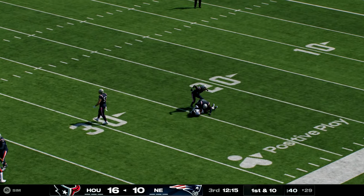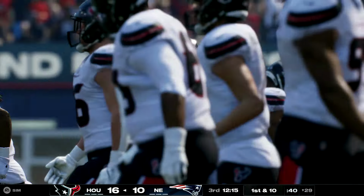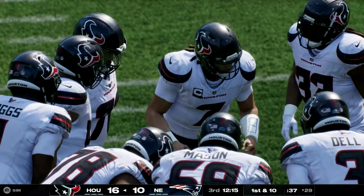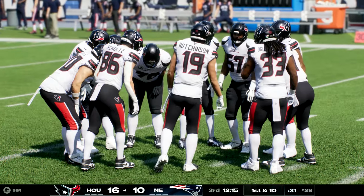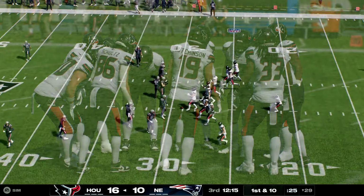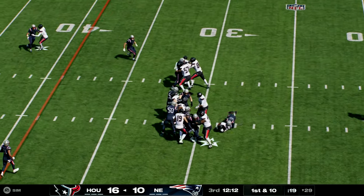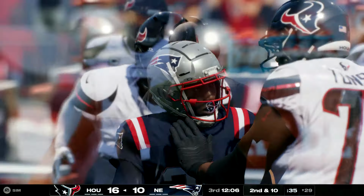And he looks up and he's taken down right away. Maybe fortunate just to hold on to the ball as he was tackled immediately after hauling that one in. Set to go now on 1st and 10. They'll begin here on the ground. And he'll be stacked up at the line of scrimmage. No gain on the play.